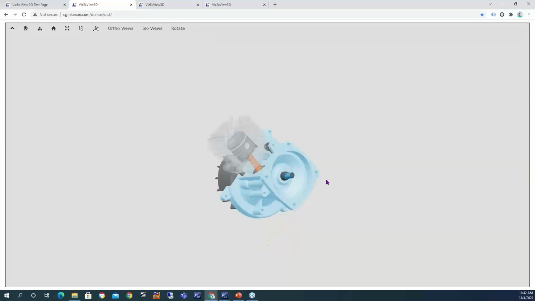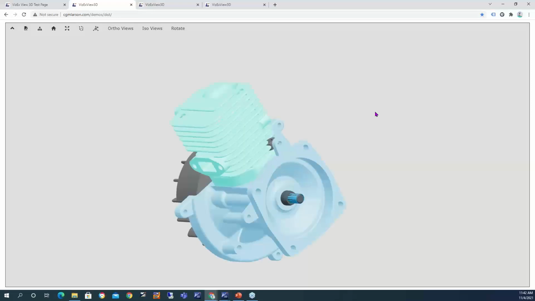Okay, that's better. So you can see now the transparency on that particular part. You can see through that to the piston. So that would be useful, as I said, in the functional illustration, so that it does carry through into the viewer. So if you wanted transparency, we could see through a particular component.